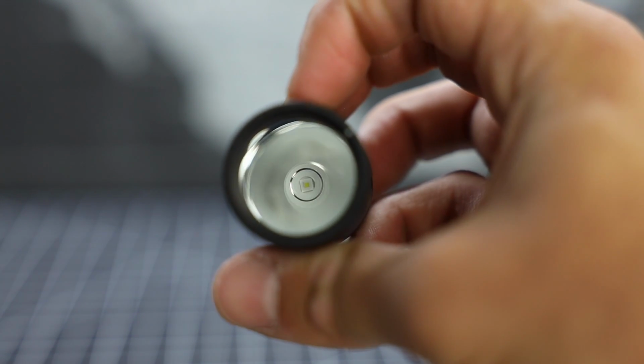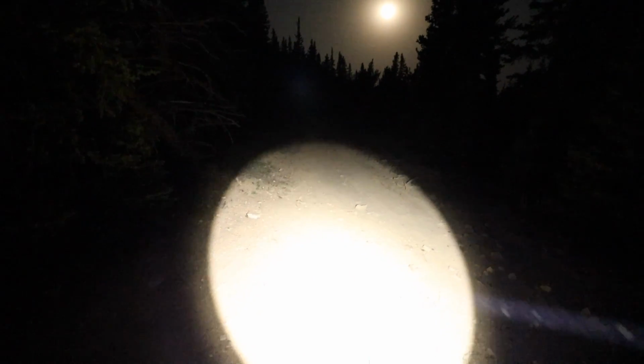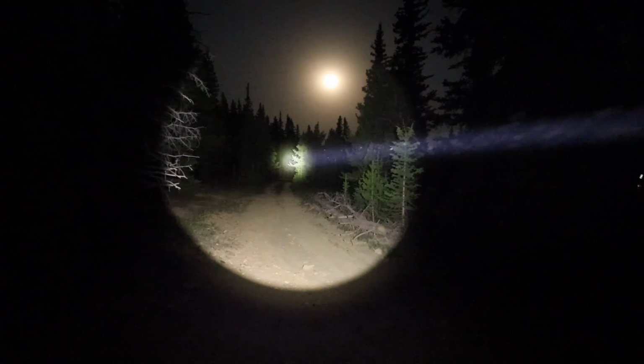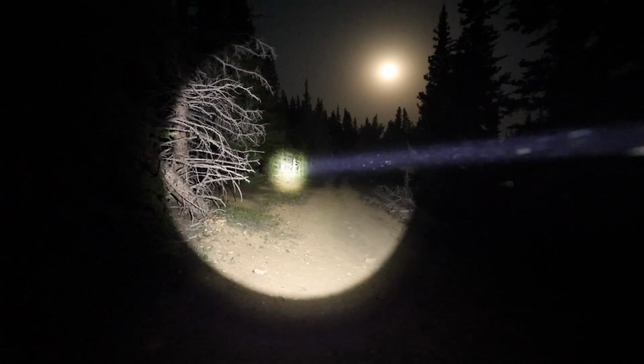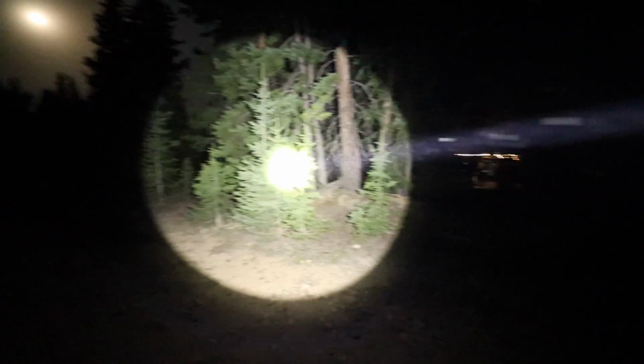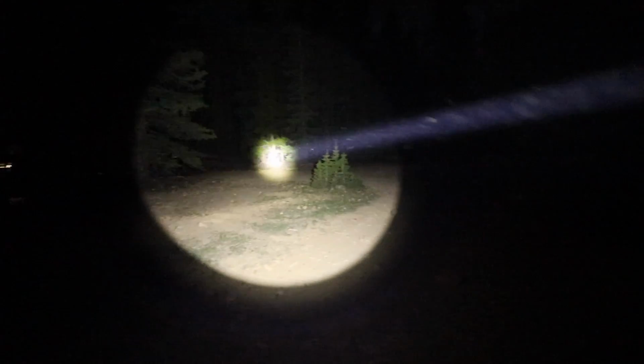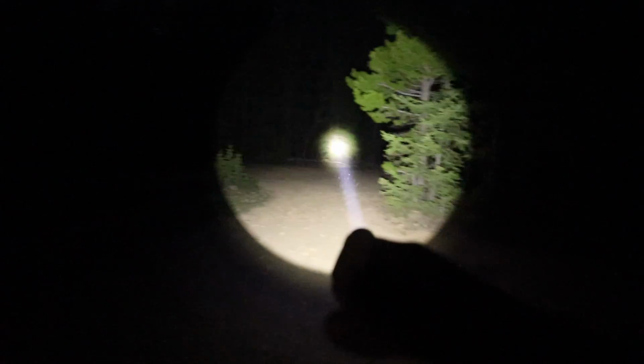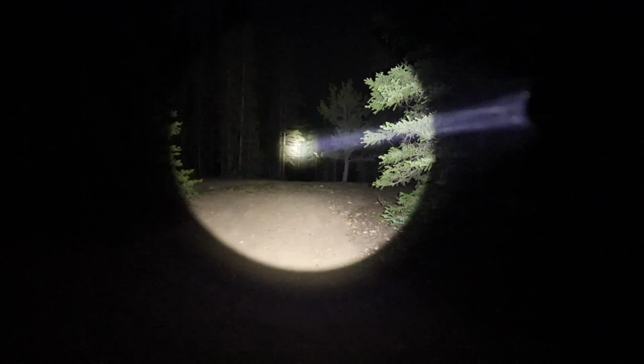But at the same time, like I mentioned, I'm outdoors quite a lot at night. I'm camping in places that a lot of times I'm not really familiar with. So this light right here sort of blends what I would consider a traditional everyday carry light with a weapon light, so it throws light super far but also floods out a little bit to allow you to see a little bit more of your surroundings. Here's a quick look at that light pattern behind me here. As you can see, it still has a pretty decent hotspot, but also floods out a little bit.